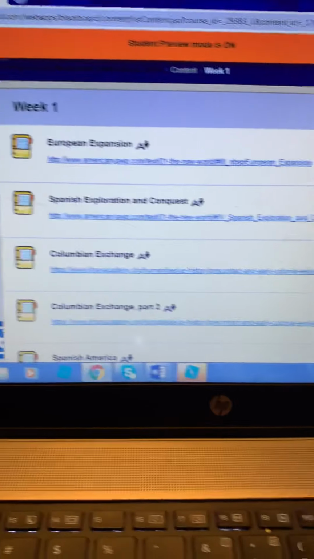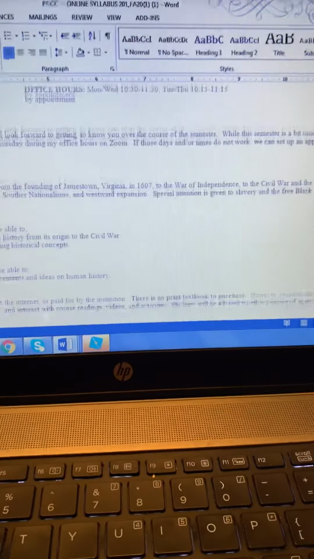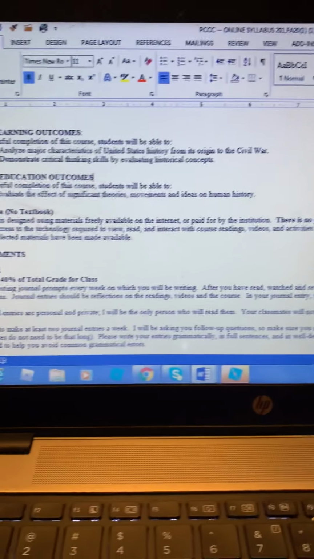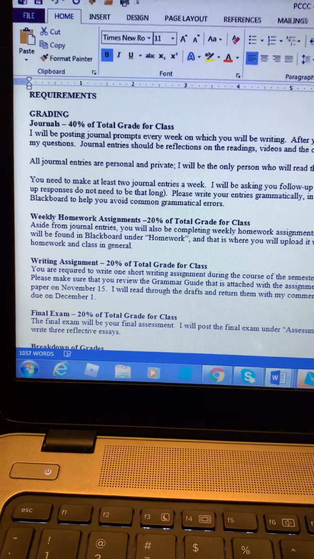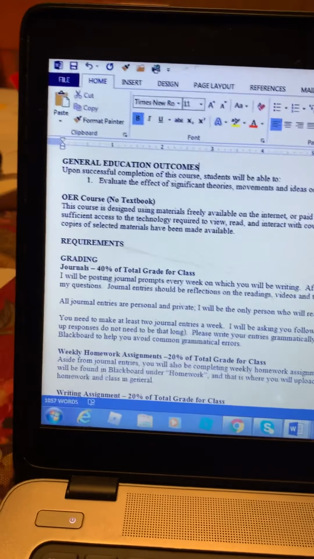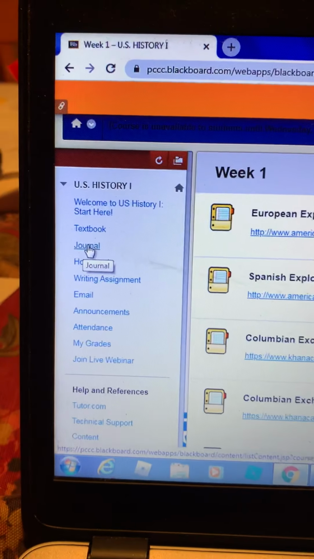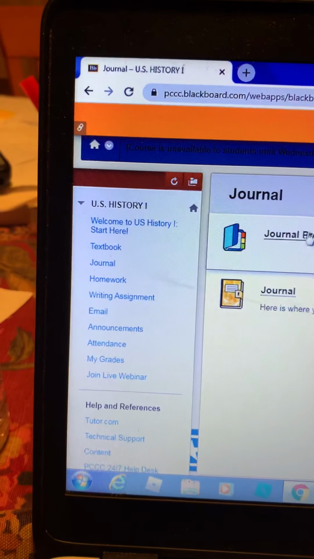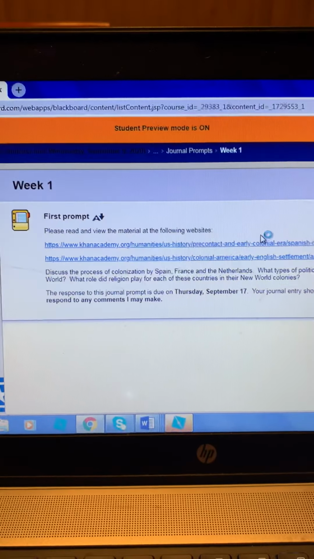Now, what are you responsible for in the course? What are the requirements? A couple of things. First off, probably the thing that is worth the most is weekly journaling. Every week I will post journal questions for you that will be found in this section that says Journal. Just click on that, and it says Journal Prompts. You can already see I have the journal prompt for week 1.